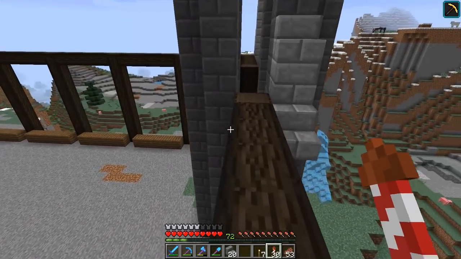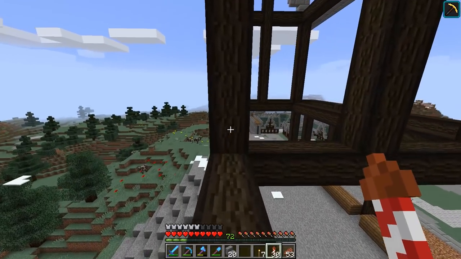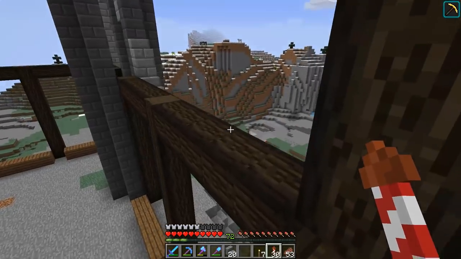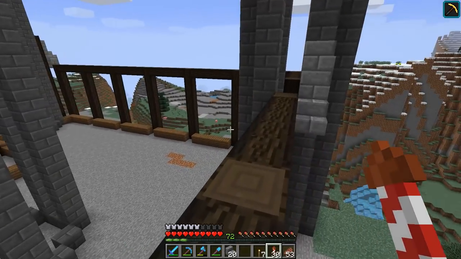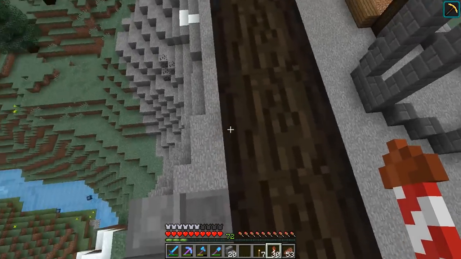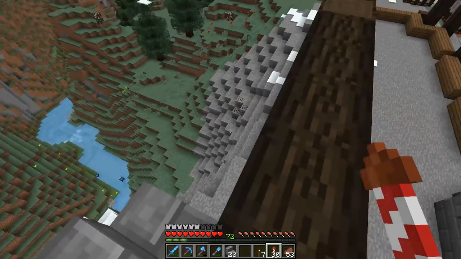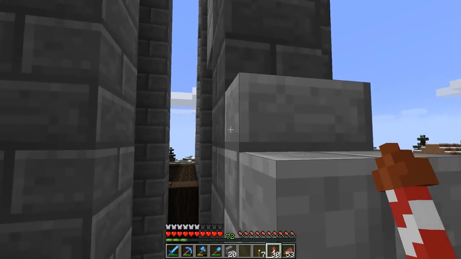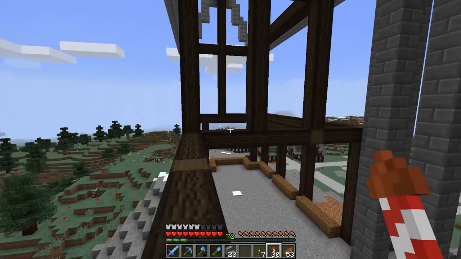We still have some things that I need to figure out. I've decided that this is going to be a raised section. There'll be a balcony out over here, but this bit right here is a little bit of a challenge, and I need to figure out how I'm going to make specifically this chunk right here work.